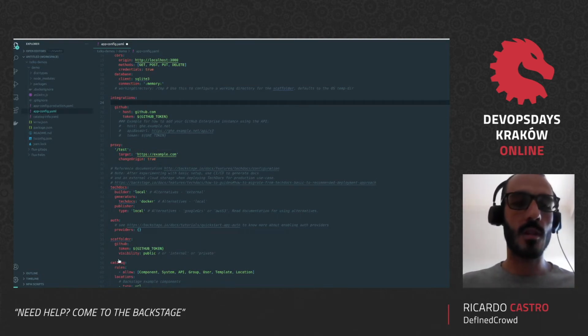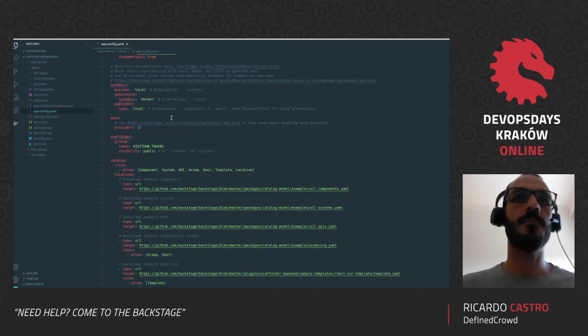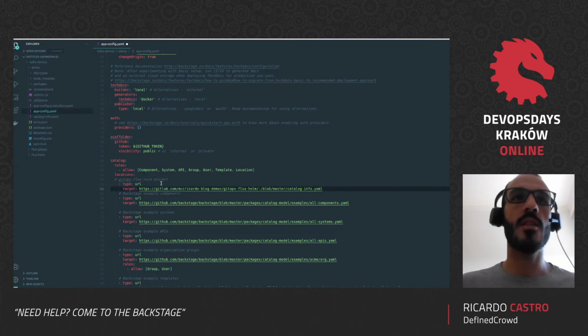So I'm going to have here an integration for GitLab. This token will be used to actually fetch information from GitLab. And then I need to tell it to actually find that repository. Because this is a static installation, going inside catalog, locations, I'm going to just add something of type URL, and I'm just pointing to that file.